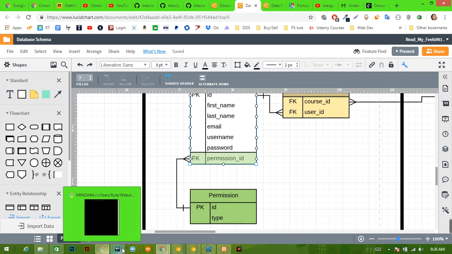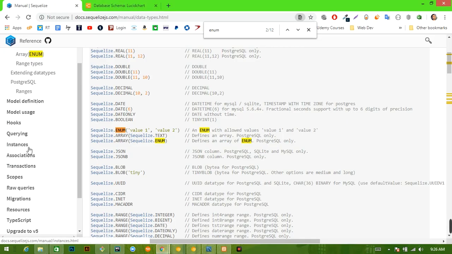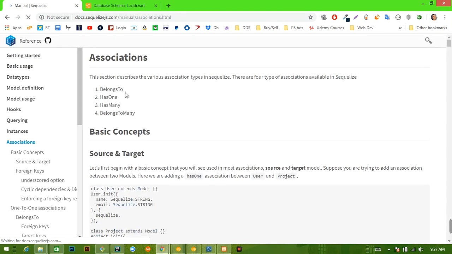And sequelize has an entire section on associations. If it loads. So it has an entire thing on associations, and there's has many, has one, and belongs to many. So we're going to really cover this belongs to and this has many in this section. All right.